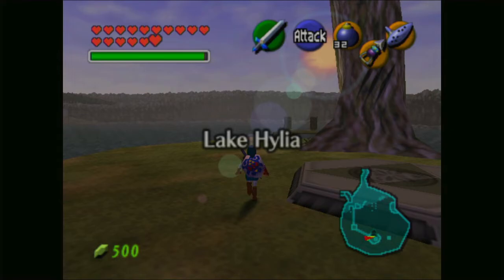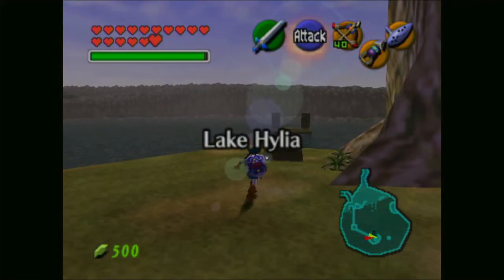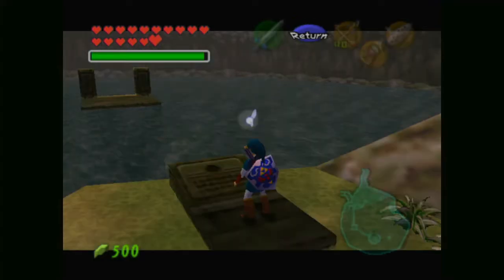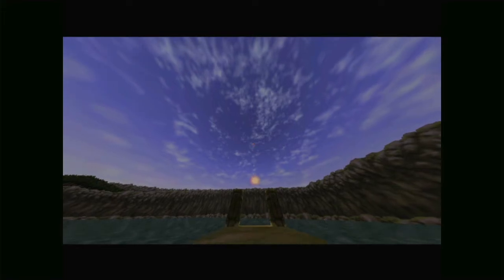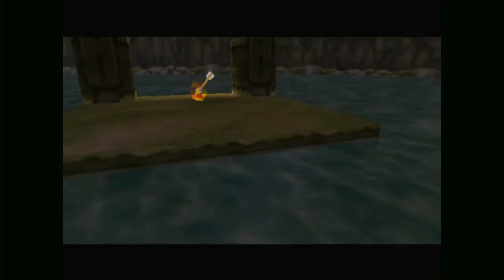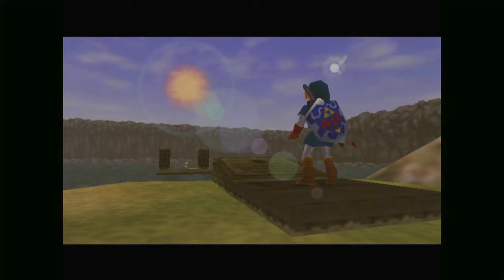Subtle. Anyway, immediately, let's get out our bow, and let's look at this tablet thing over here, or grave, question mark? When water fills the lake, shoot for the morning light, which conveniently, right off the temple is the morning light, so let's shoot at the sun. And look at that. Now we have to swim over there to get it.